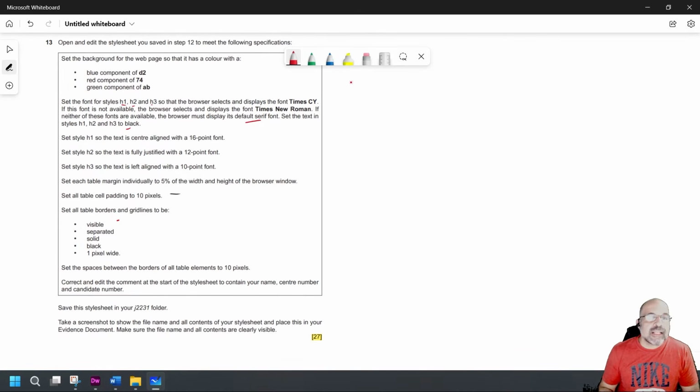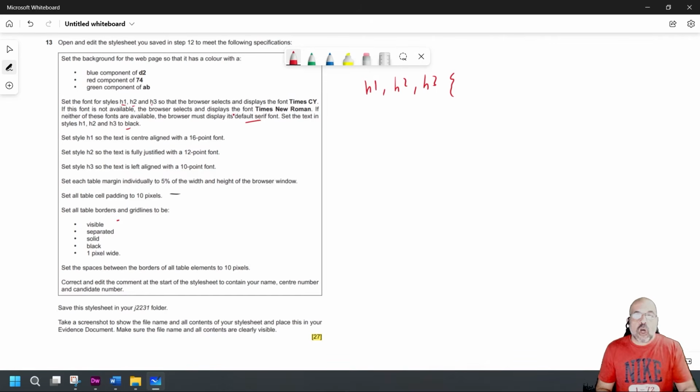So we're going to create a style with the tags H1, H2, H3, and all the properties for the font style and the color will be given to all three styles at the same time. This is an efficient programming technique. So we've got that part covered.